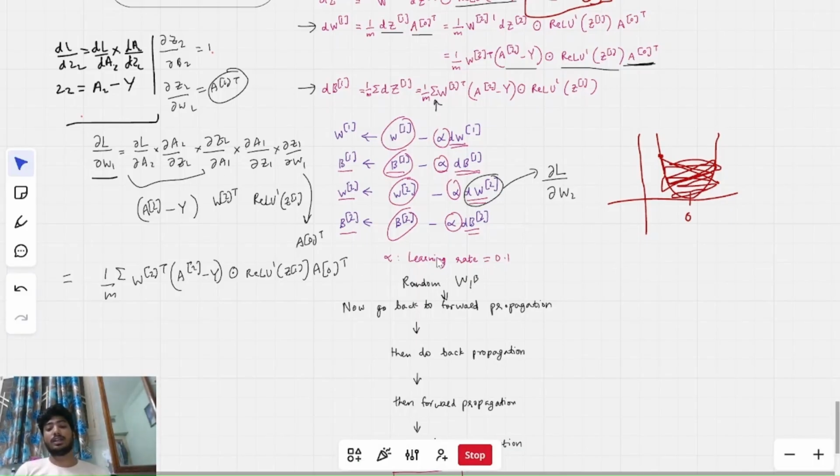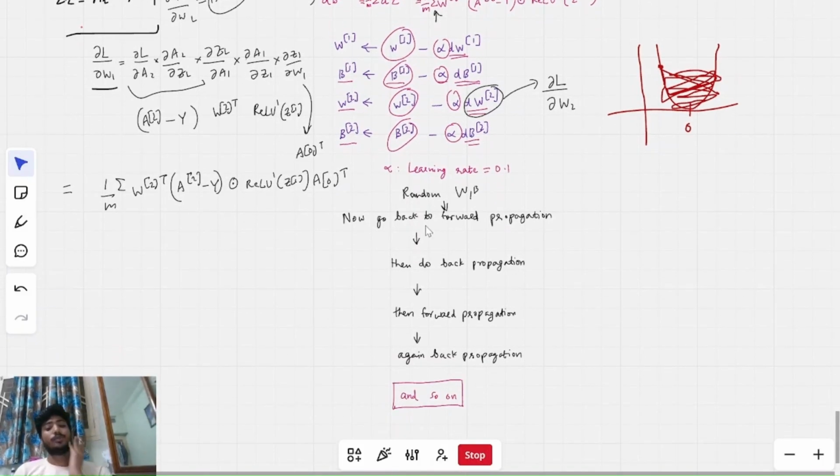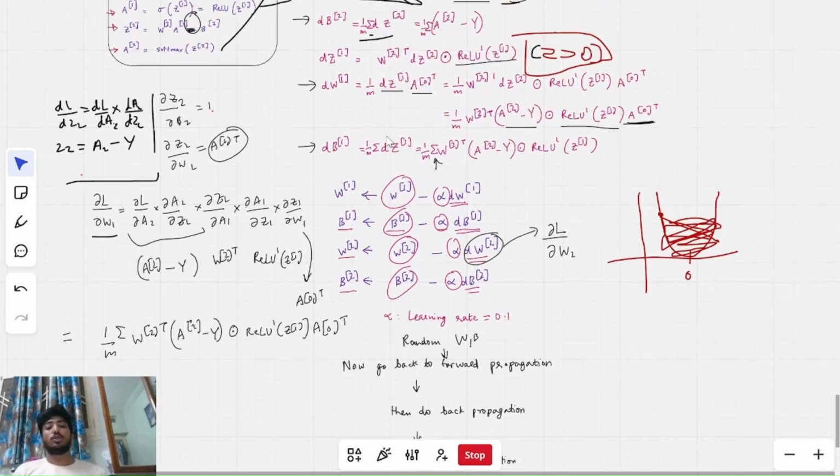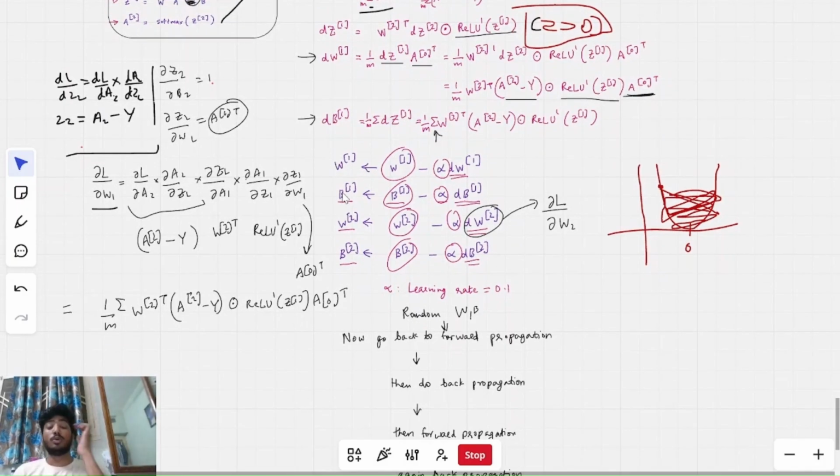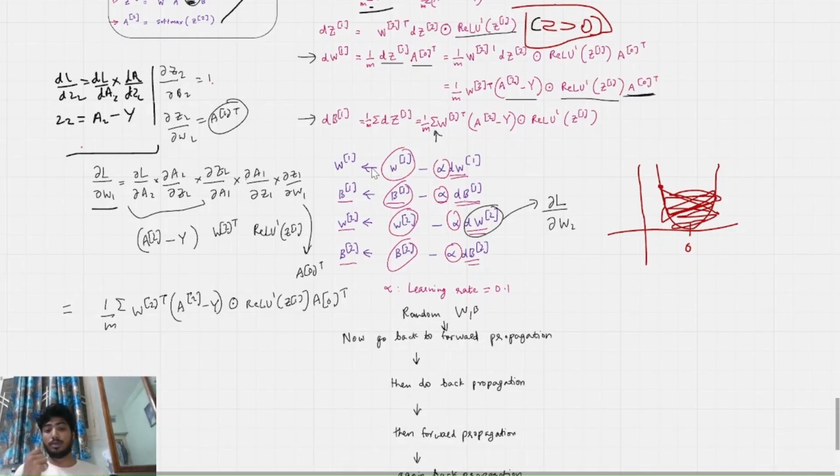So here we will take a learning rate of 0.1, right? We will take random W1 and b1. So how would we optimize our W1? Our W1 is random, right? So we'll take a random W1, and gradient descent will run a loop until it finds an optimal W, right?